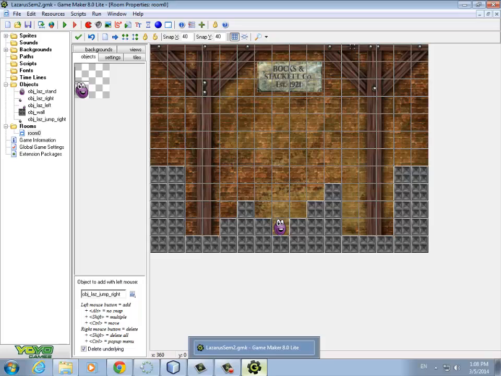But now we need to start the process of the conveyor belt. I always imagine in this game that there's a conveyor belt just off screen up top, and it's dropping boxes on Lazarus's head. Okay?